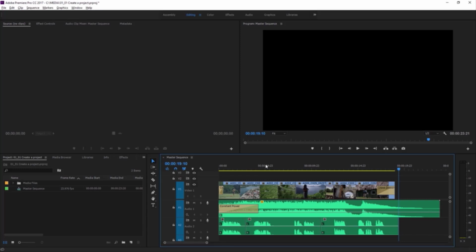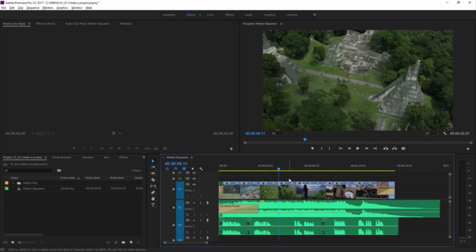There's not much going on right now. Over at the bottom right here, we've got the timeline panel. I'm just going to click a little earlier in the sequence here where you can see we've got a number of clips all lined up ready to make a program. And when I do that, at the top right in this program monitor, you can see this is the program monitor. It's showing us our master sequence. We get the visuals from that series of clips.